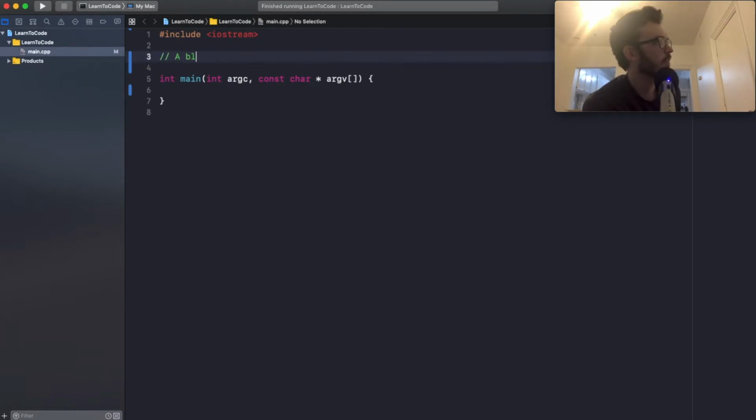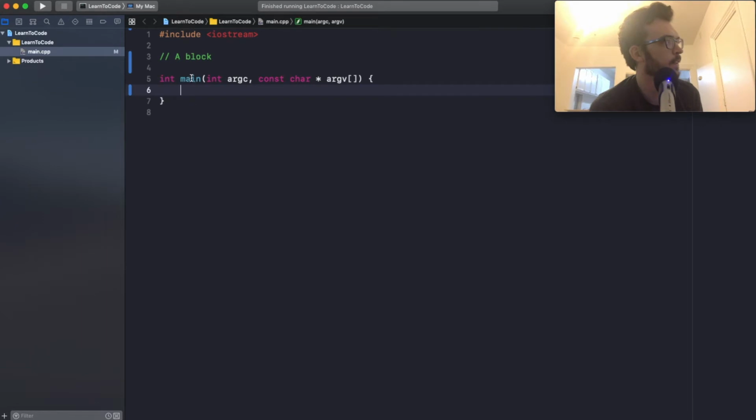So here's the outermost block of code. And then this is a function, which we haven't talked about yet, but this defines another block of code because we have these brackets here, and that means that we've got another block of code within this bigger block of code, and we can keep going. We can keep nesting these blocks of code.